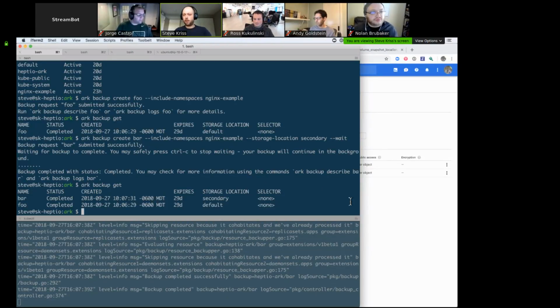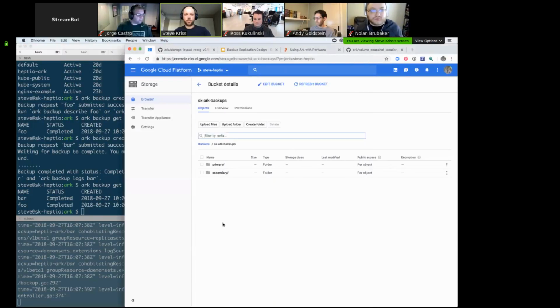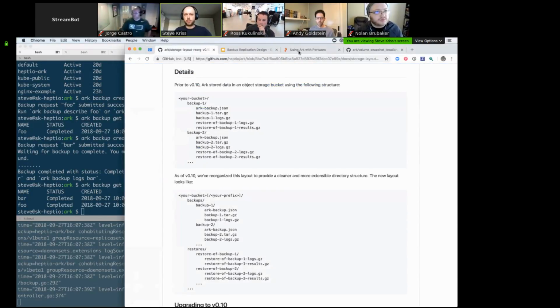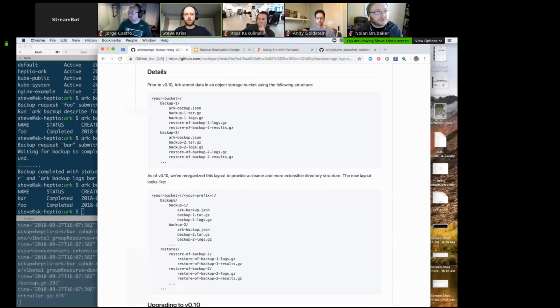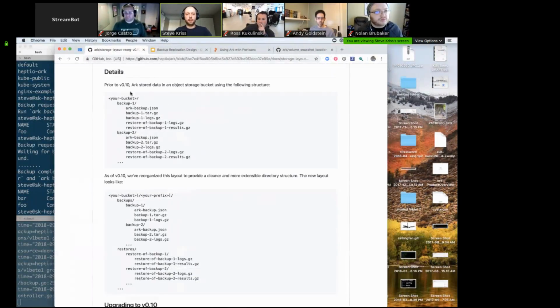The next thing I wanted to talk about is another change that we're making in 0.10. You may have noticed this as I flipped through here quickly, but I'm actually going to flip to a markdown doc for this. So in versions 0.9 and prior, in terms of how Arc stored data in an object storage bucket, you just had a single bucket that Arc used.